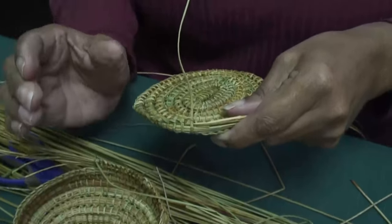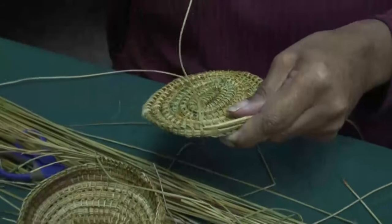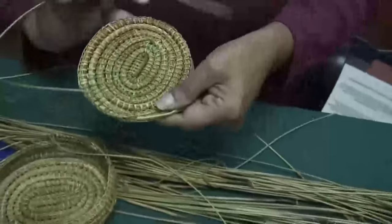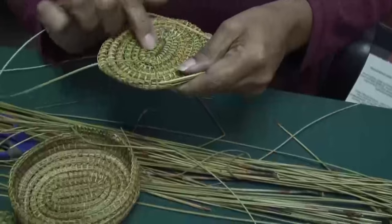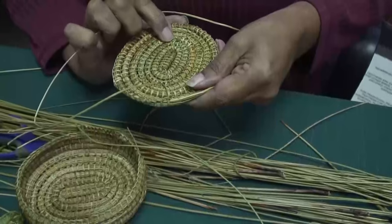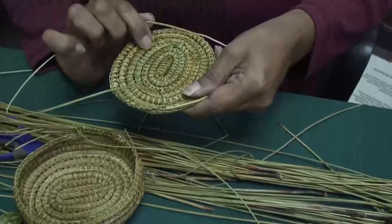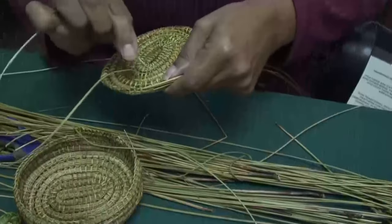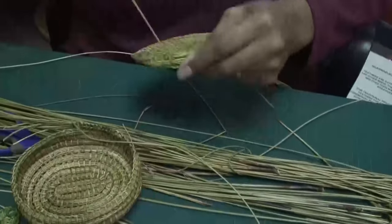You can do a really tight basket weaving stitch or a loose stitch. Right now that's a loose stitch. Because when you start off in here, you can just keep them very, very close. But we don't recommend that when teaching because the stitches are too close — it's always good to keep them apart so they're able to visualise what's happening. So that's the shaping of your basket.